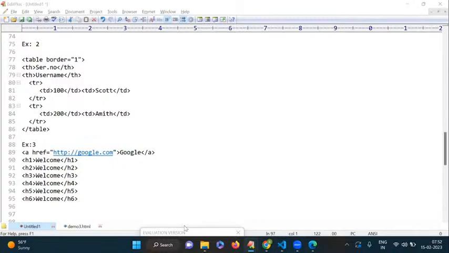First of all, how many types of elements do we have? Two types: container and non-container elements. Correct. A container can hold other elements; non-containers cannot hold other elements. Tell me examples of containers.